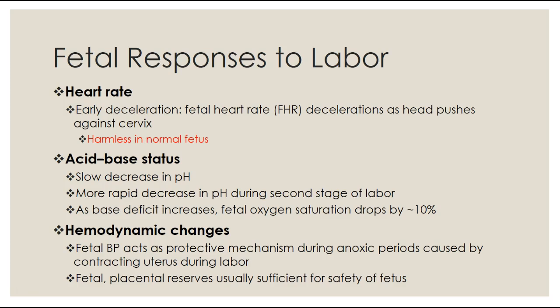Slowly it starts to creep up as contractions begin, and as they get stronger and stronger throughout the first stage of labor, all those 3 phases. And as contractions get stronger, closer together, and more frequent, particularly during transition and pushing, which is the second stage, we see a more frequent interruption of that oxygenation process, so the carbon dioxide builds up quicker, and that's why you see a more rapid decrease in the pH during the second stage.